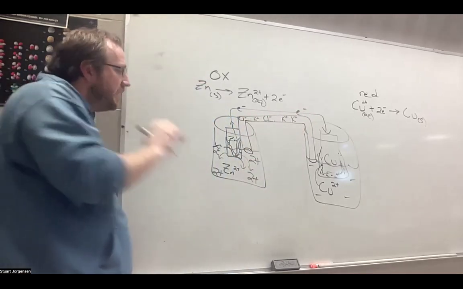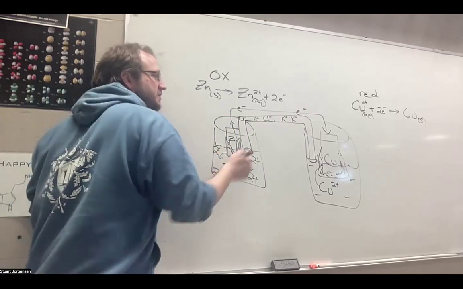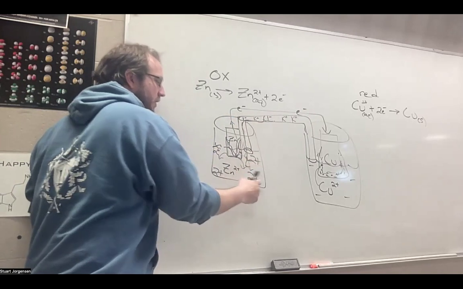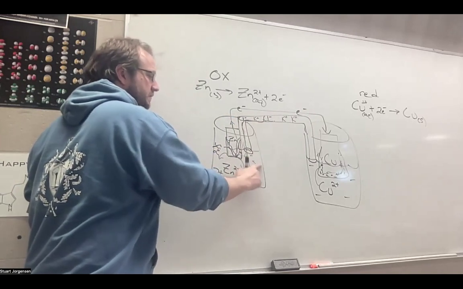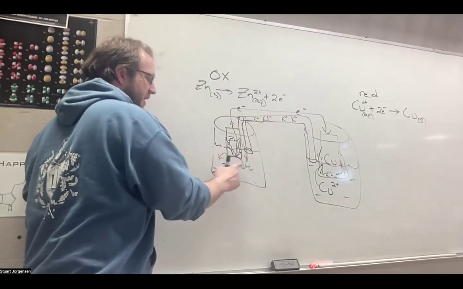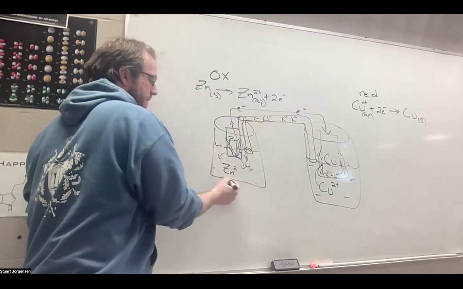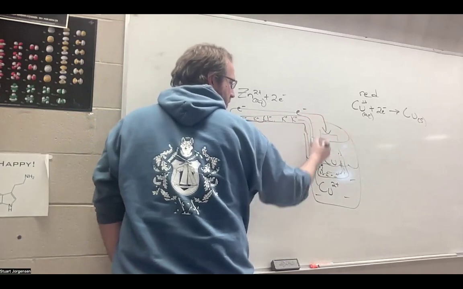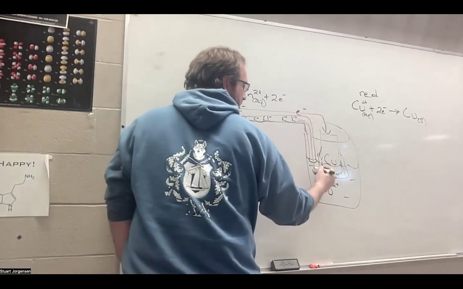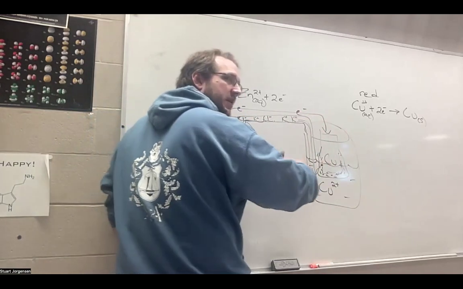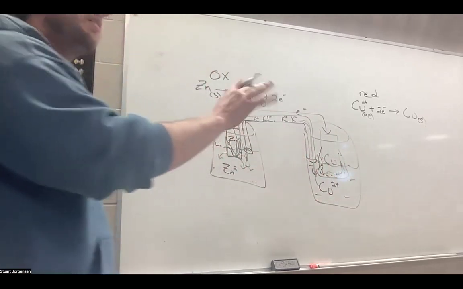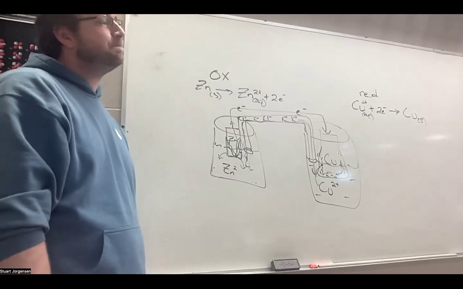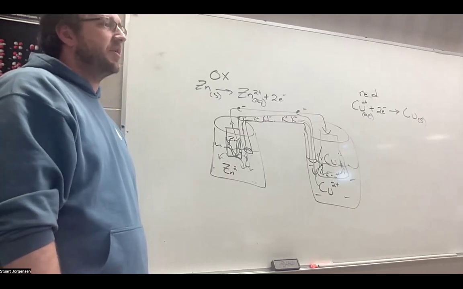Right? These are build up pluses, right? So the negatives, the chlorides, come down to keep this beaker neutral. They cancel out all those positives we're making. And as these positives are leaving, the K pluses are coming down to replace them to keep this beaker neutral. So without the salt bridge, we actually don't make any electricity. Got to have that salt bridge in there. Got to have all the parts.